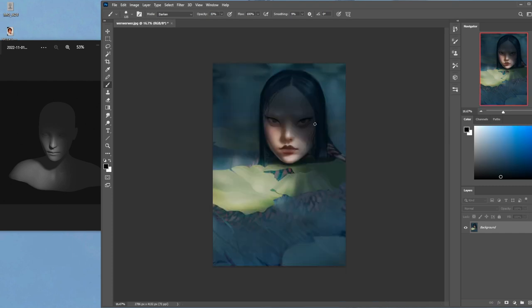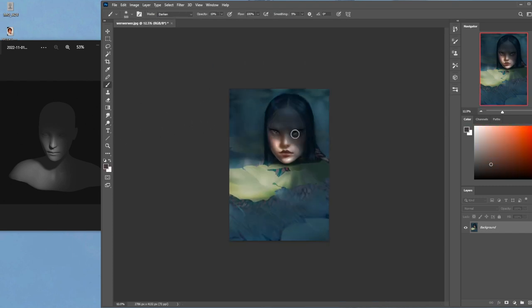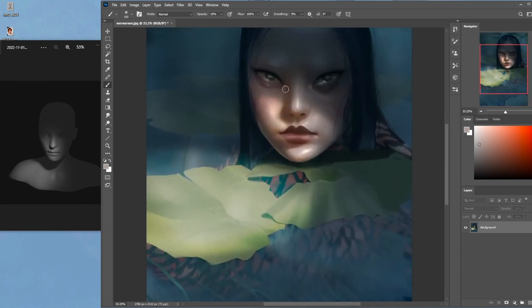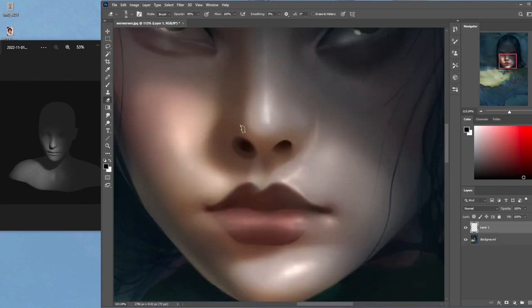I'm actually going to make her face feel a little bit more wet. So other things I want to add that will enhance her beauty, since we're missing her eyebrows, so we have to add a little bit more here and there to enhance it, is the little lights on the inside of the eye, which actually go a long way to adding beauty. I'm going to add a little bit of a space in between the crease of the eye. Even though it's an Asian eye, we can still throw one in there. And it's as simple as shrinking your brush while you apply more paint on low opacity.